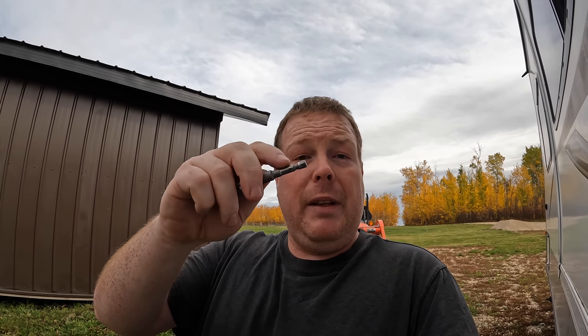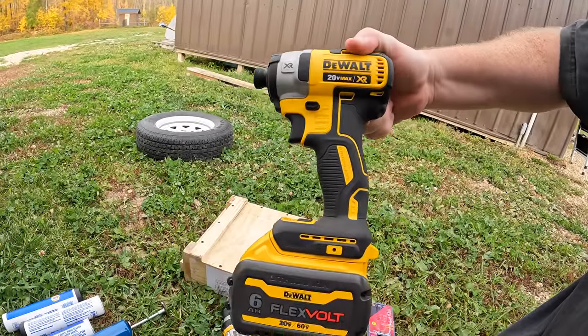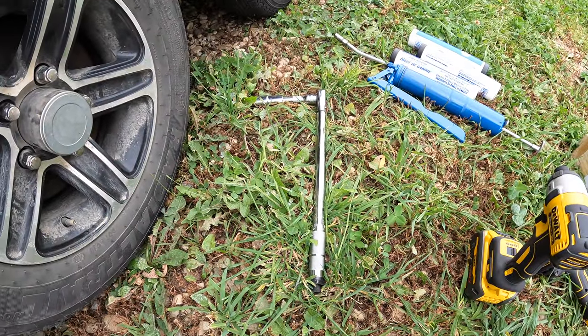So this one seems to be a little stronger, but if you look closely, hopefully you guys can see that, because I'm not sure how close you can get on these things. It's stripping this already. Designed for an impact drill and everything, but it can't handle it. And then I put it on the regular drill, and it's stripped all around here. So anyway, it's still working enough, because it's got some grip left on it. These are pretty good drills, though. They're pretty powerful ones, so that could be why. Maybe it's more powerful than most drills. I don't know. But anyway, what I'm going to do from now on is loosen it with the ratchet, whatever you call that ratchet thing, and then take them off the rest of the way with this.